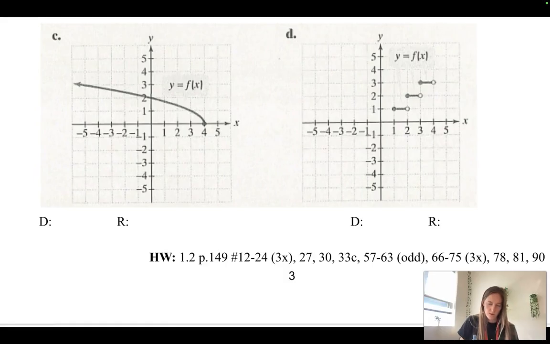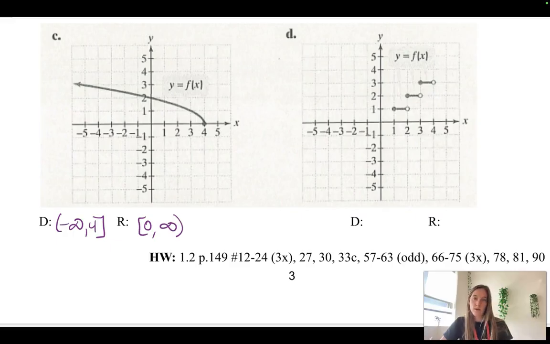Okay, in this one, for domain, we're looking at our x's, or left to right. Our lowest possible x value, because of this arrow right here, is going to be -infinity. And so remember, we always do a parenthesis with infinity, and then we go all the way up to 4, which is included. And so for range, our lowest y value is 0. And then this arrow is going to the left, but it's also going up. So our highest y value is going to be infinity.